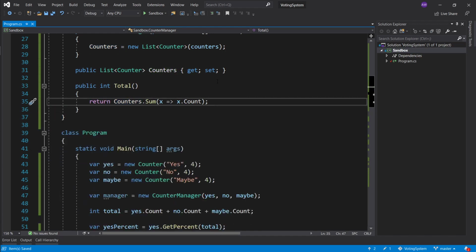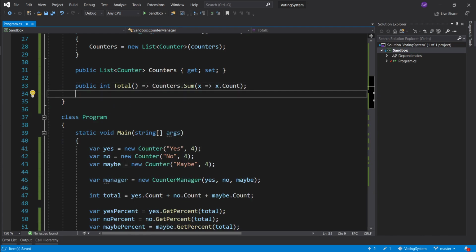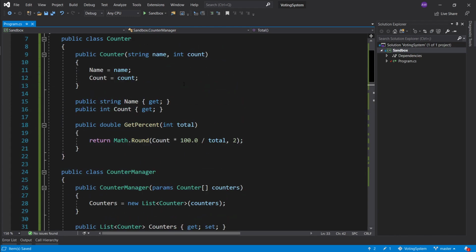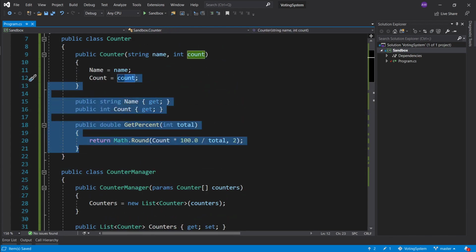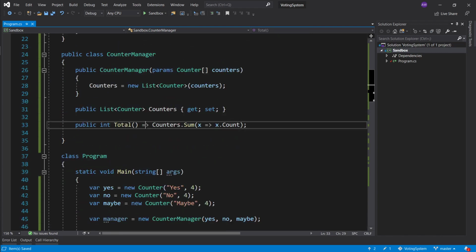Okay, and usually when something's a single line statement or expression, I would like to convert it to a lambda expression. All right, so just a single statement. So this is an expression because it returns a value. A statement doesn't return a value. So for example, if we would implement the increment statement here, since that doesn't return anything, it just increments a value in memory, that would be a statement. Okay, so you could still do that.